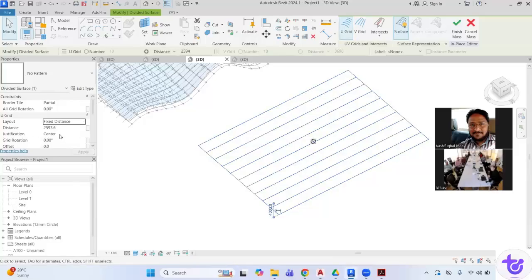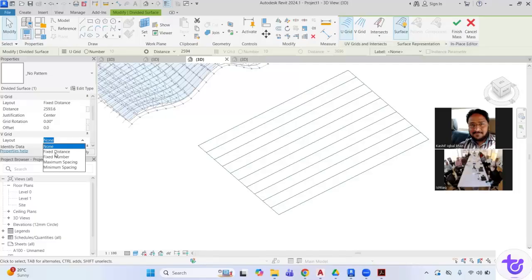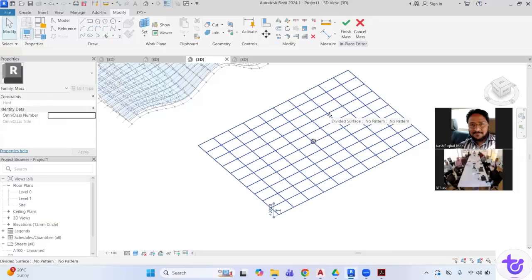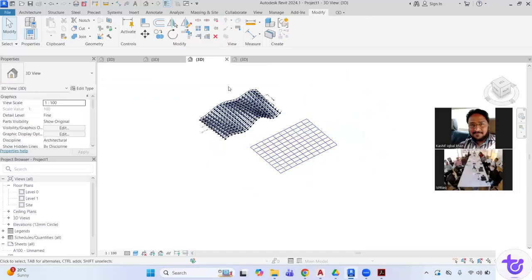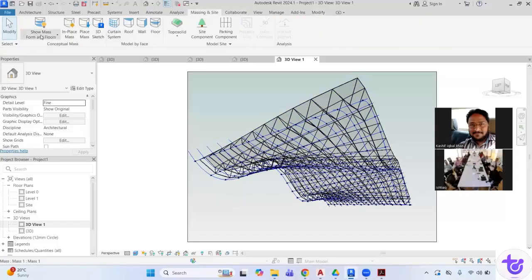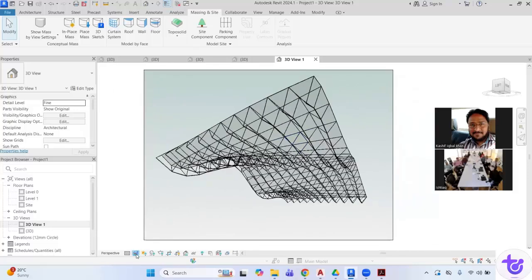And then we can justify, maybe from the center it is going to distribute. We can give the rotation. We can also give the offset value. But a different composition, as he was asking, is not possible. No, Kashi, that's what I was trying to tell. In this type of massing, you will not have a different arrangement, because it is not possible in this. This family has been created for the space framing. So in that case, you may have to go with the one which you showed earlier last time, when you put the adaptive points and then created that form. Yes, with the help of adaptive points only.